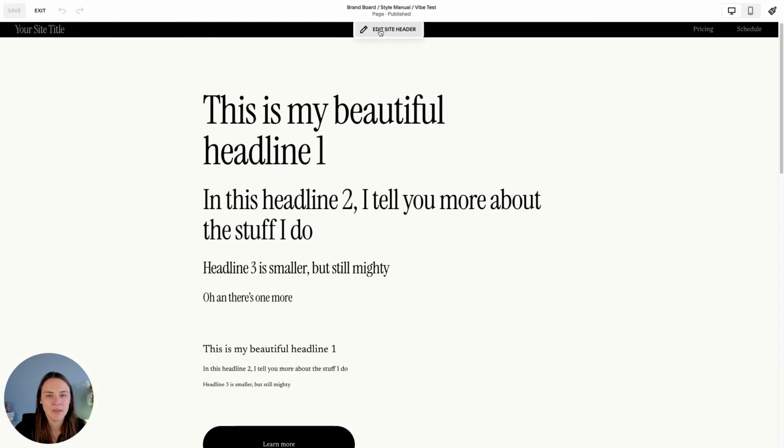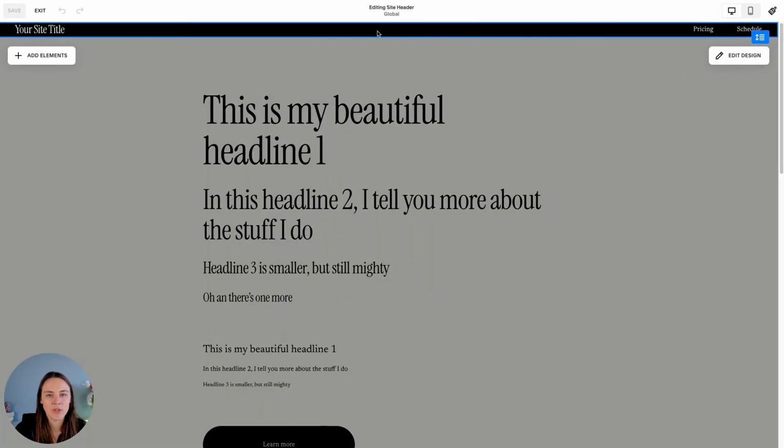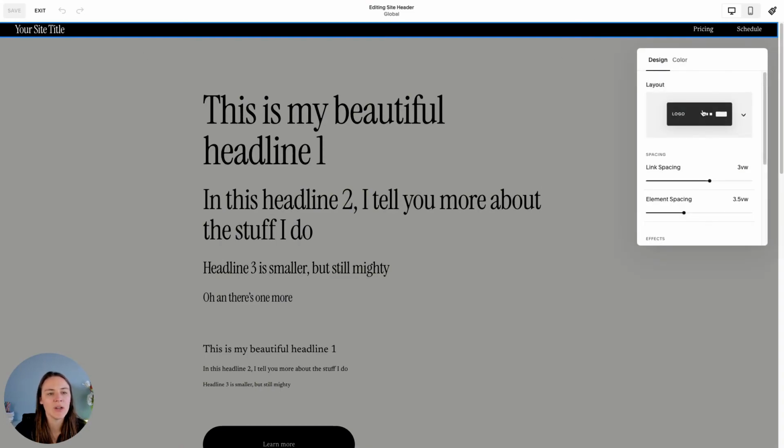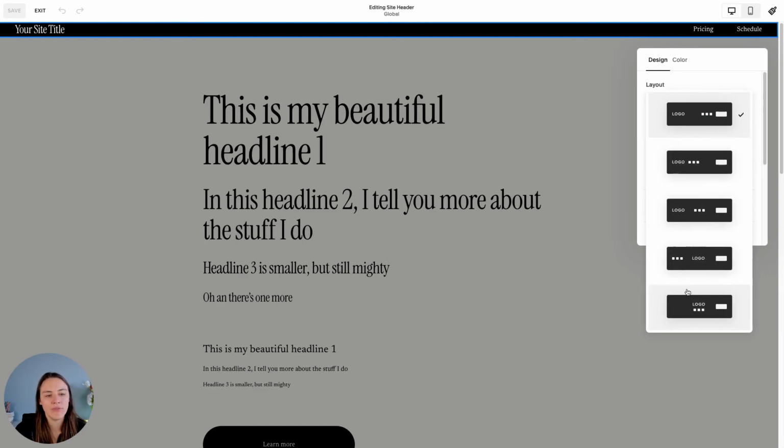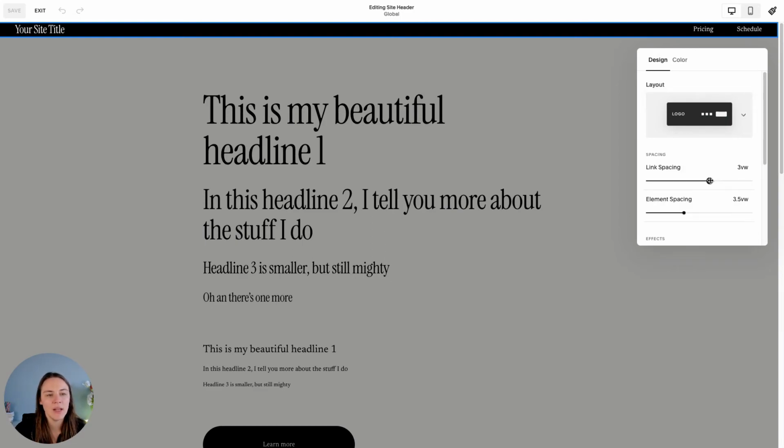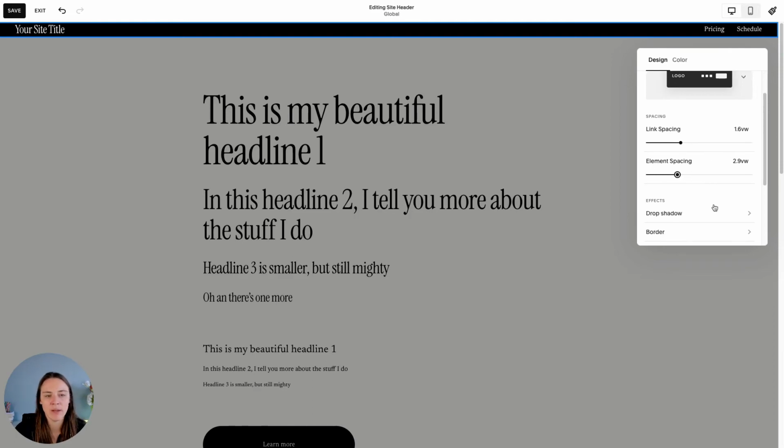If you want to edit the site header, you just click up here and it will ask you to add elements, which we just saw how it's done, and edit design is here. You can choose to have the logo left, right, the middle, and everything, like how much the link spacing should be, how far they should be apart from each other. Elements is if you decide to add a button or something.